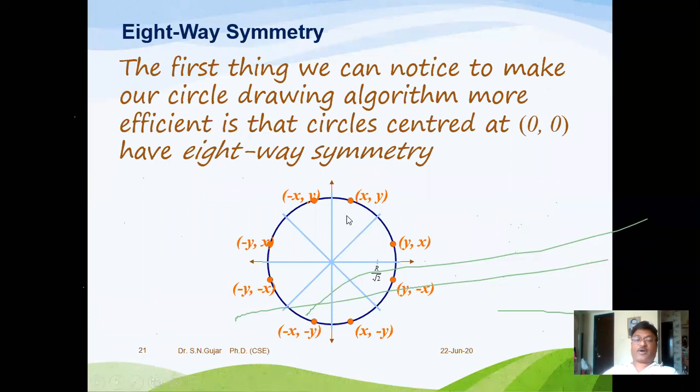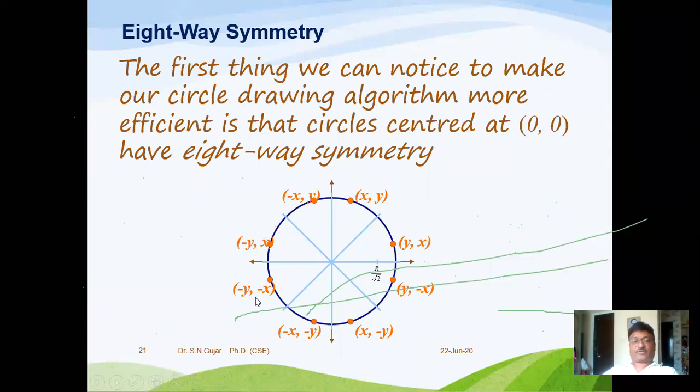Why am I doing this with 8-way symmetry? Because this is my first x, y value. Suppose I have to put this x, y value in this direction. That becomes minus x, y over here, meaning whatever the value of x, this time it becomes minus x. So in the second quadrant, this is the first quadrant, with the same y and x values, here it becomes minus y, x. So that is in our second quadrant.